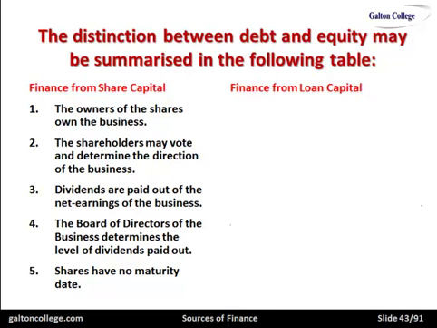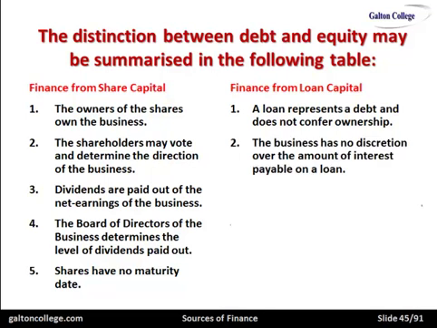Now, finance from loan capital. Well, a loan represents a debt and does not confer ownership. So if a business borrows from a bank, let's say, then it's got a debt it must repay. But the bank does not own the business. The shareholders own the business, not the bank. But the debt from the bank must be paid before any profits are paid out to shareholders, or the debt from the bank takes priority.